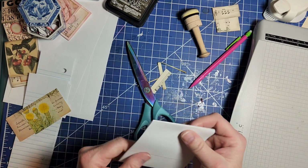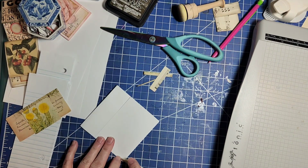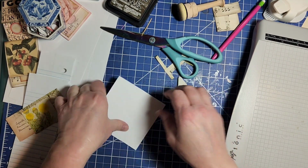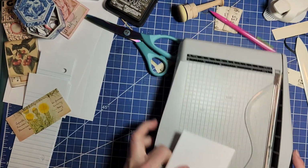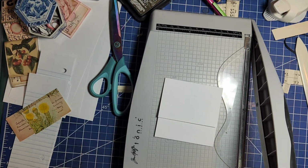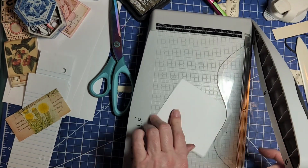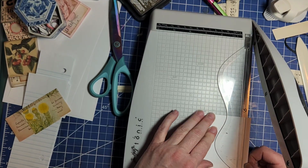Okay. Now, I'm going to get my bone folder out because I want to make sure that this thing folds right and stays nice and flat. Because my next step, since this one is a big one, I want to make sure it's even all the way around, yeah? I really need to get a new one of these mats because I've warped this and it doesn't want to do anything straight anymore. Okay. So we're just going to take a sliver off here, flip her around, and take a sliver off there.